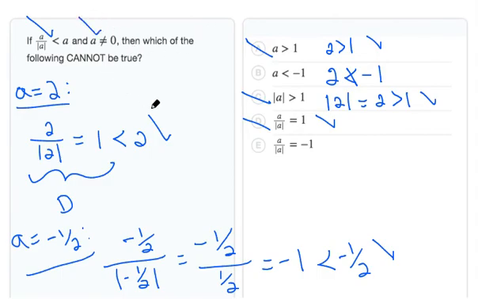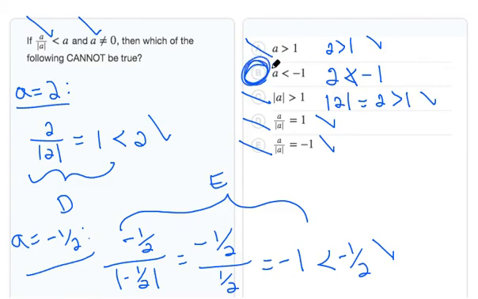So now let's take a look at our answer choices. If we actually notice down here, a over absolute value of a, that's what we found out checking our original inequality. And that's equal to negative 1, so this actually can happen, and this is all of the work for choice E. So since that can happen for some values of a, we can actually rule that out. And we don't even have to verify choice B again because choice B is the only option left. So our answer choice would be choice B.